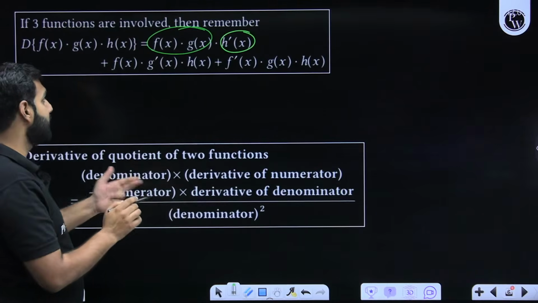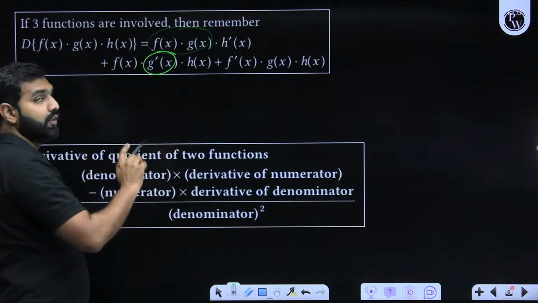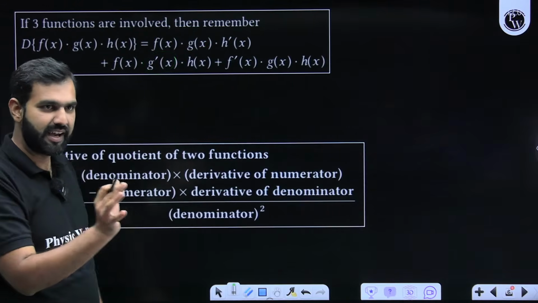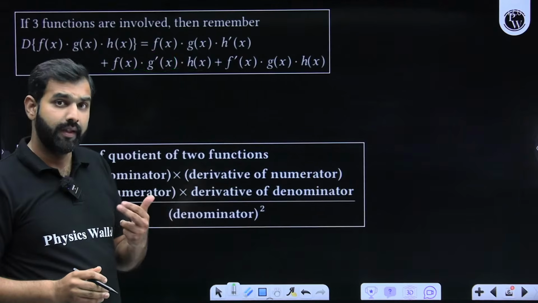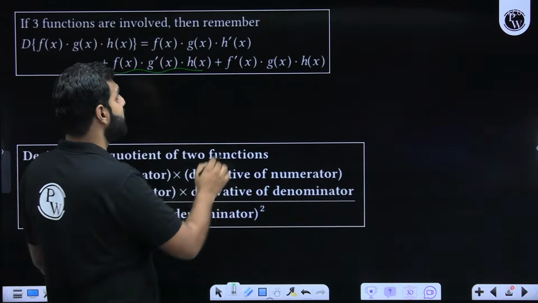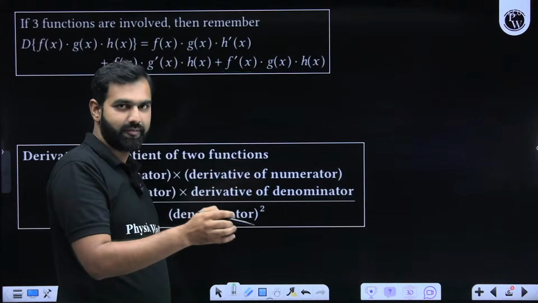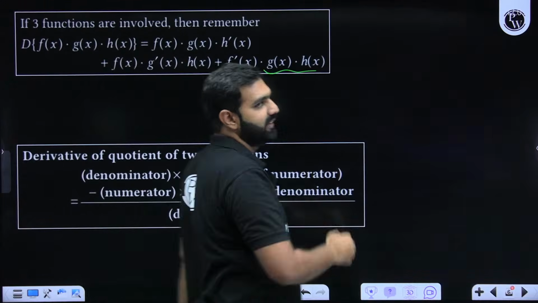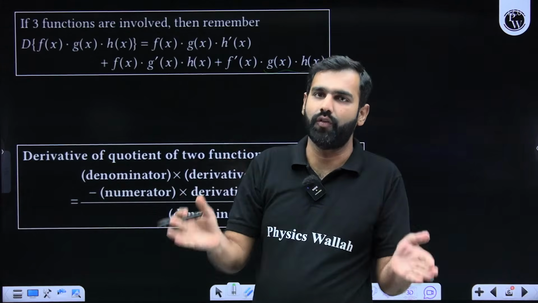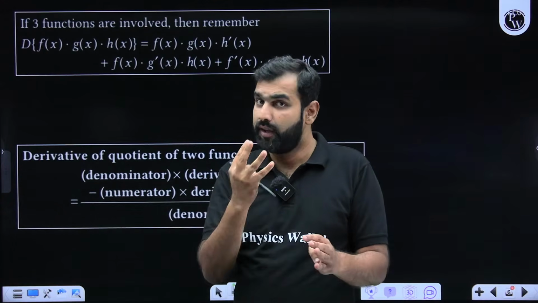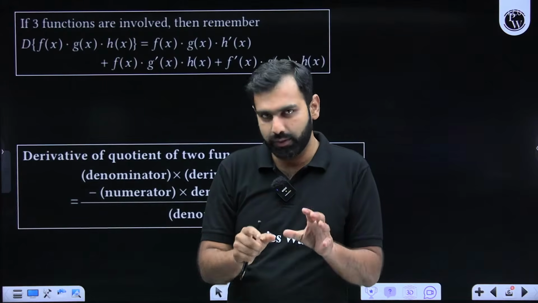Then take the other function. Let's say I've taken g(x). I'll be differentiating this g(x), which means g dash x, and the remaining two functions I'll keep intact as they are. Then I'll take the third function, f of x, take its derivative and keep the other two functions as they are. Through this method, you can differentiate the product of more than two functions. I hope you understood this process. If four functions are there, how would you do it? Did you get that point?